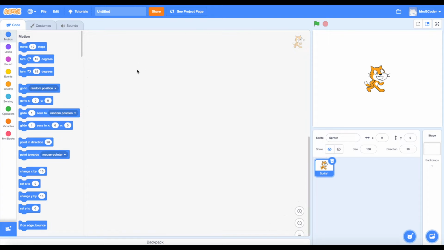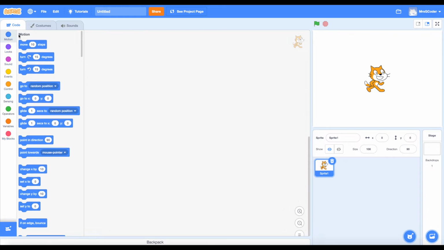There's lots of little pieces around here, so let's discuss what we got. You've got different panes within this one screen. Let's see where to start. Over here there's a bunch of tabs. Right now I'm on the Code tab, and there's different kinds of coding blocks, and this separates them into different categories. Right now, this blue set of blocks are called the motion blocks. You can move your different characters around and so forth. We'll talk about that maybe a little bit later.